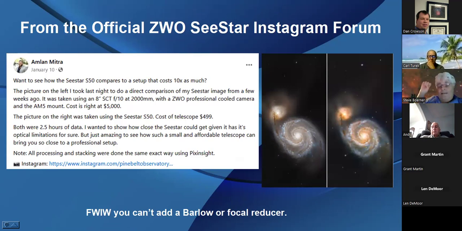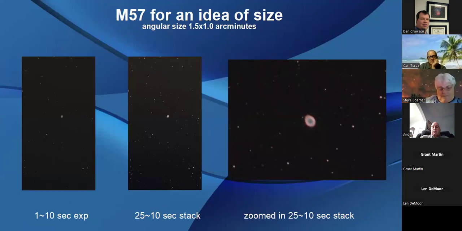Yeah. Go back to that picture of the Ring Nebula. I do not know of any 50 millimeter telescope that can get an image like that, naked eye. That's true. So you want to talk about the benefits? That right there is basically the same diameter as a 7x50 binocular, and you're getting an image like that. But you're cheating in terms of the pixel size. Yeah, I get that, but still.